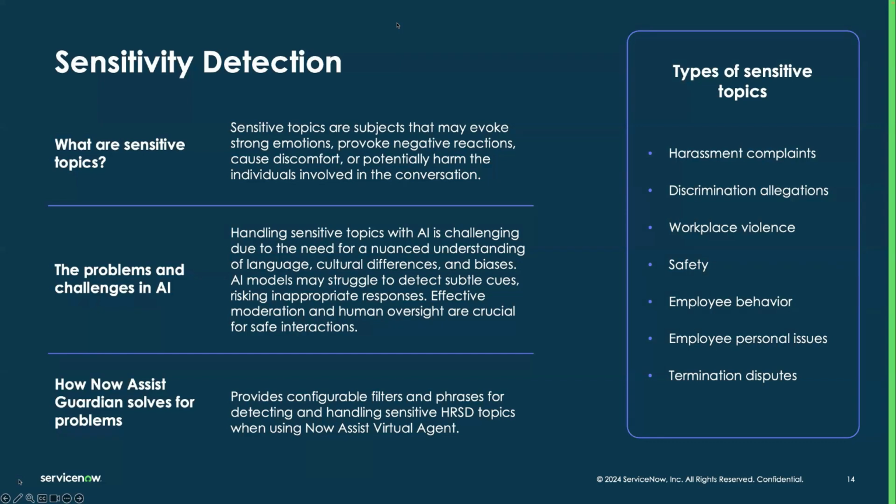But I think it's up to us to have the right guardrails in place to ensure that Now Assist and just generative AI isn't going to do something unexpected or cause any sort of risks for your organization as you're trying to use these capabilities to help employees with any support needs that they have. So with generative AI, there might be some potential hallucinations, or it just might not understand certain nuances that the employee may be asking, and potentially guide the employee down the wrong path of, hey, let me help you with that or provide you with that suggestion.